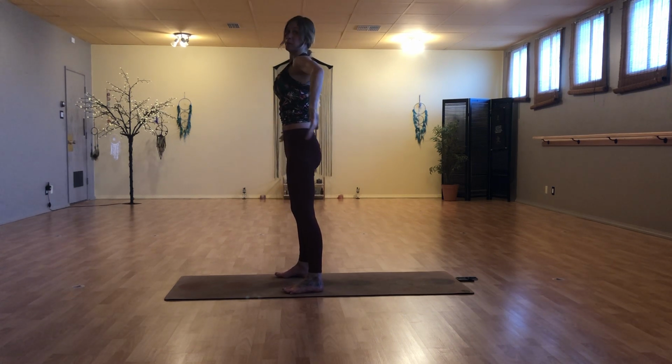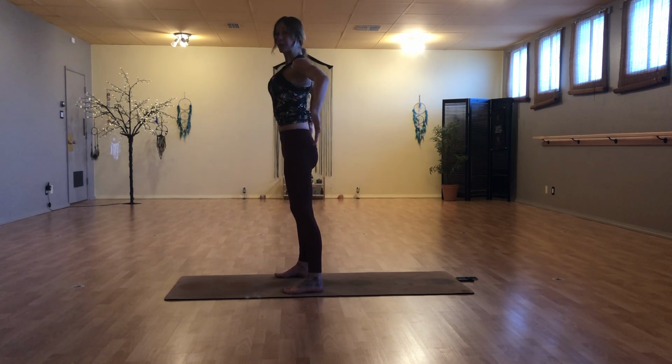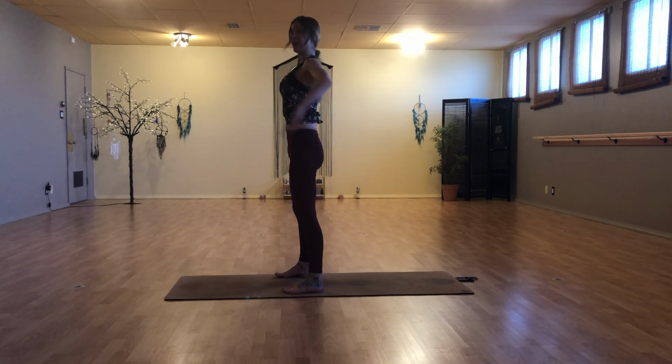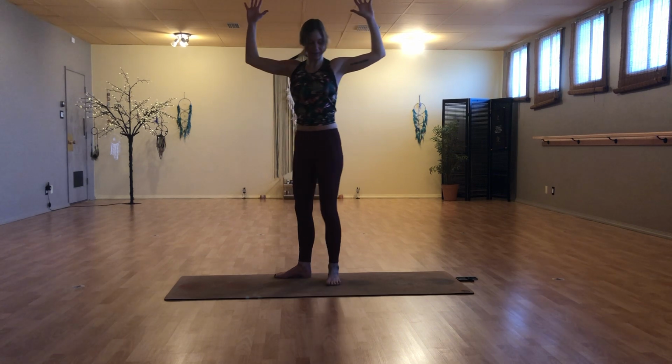As you exhale, elbows, our fingers turn down, palms face back. We're just going to take little pulses here. So elbows start to pulse behind you. And then flip them up and keep the pulse. And down, keep the pulse. Back up. One more time, down. Good, and then back up, hold it in the cactus position.